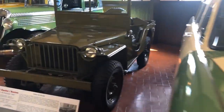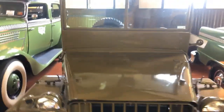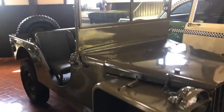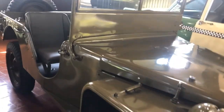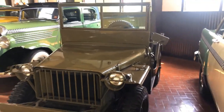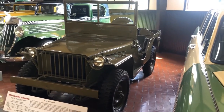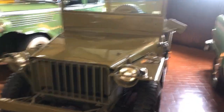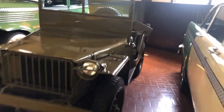This is a Bantam Jeep. Three of these were built by Checker. They're actually knocked down units. They're serial numbered as Bantam Jeeps, and they were effectively assembled as test production. Checker had signed a contract with Bantam that if there was overflow production, if they had won the Jeep contract from the U.S. government, Checker would pick up the slack and assemble Jeeps for Bantam. Unfortunately, the government wasn't happy with that solution, and Bantam lost the contract, and Jeep production went to Willys and Ford.